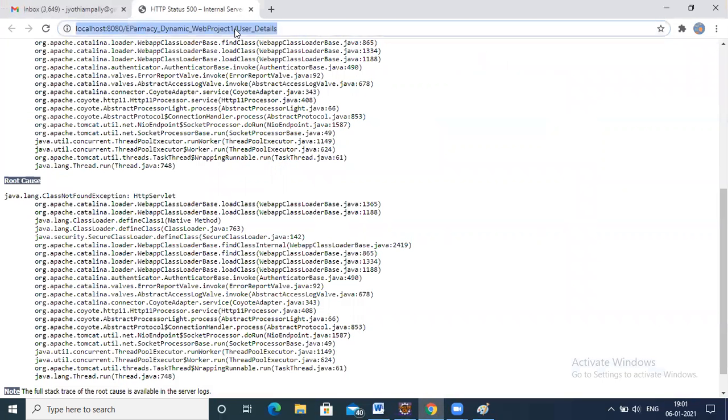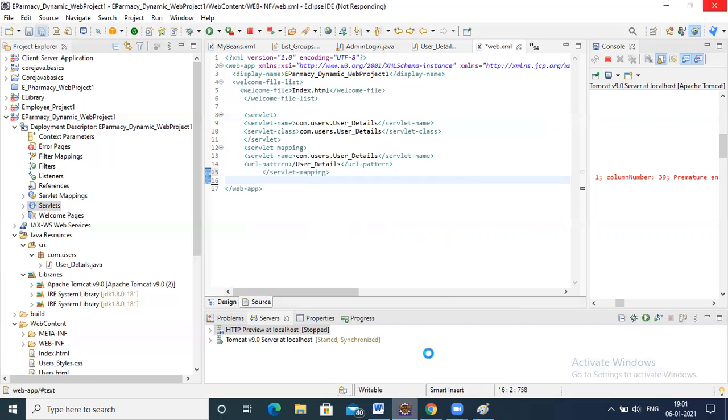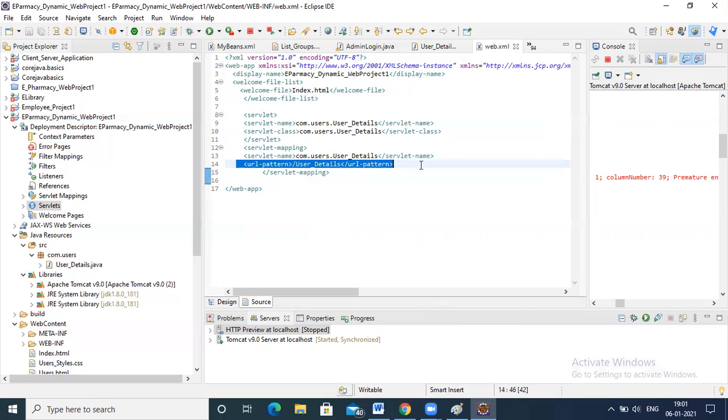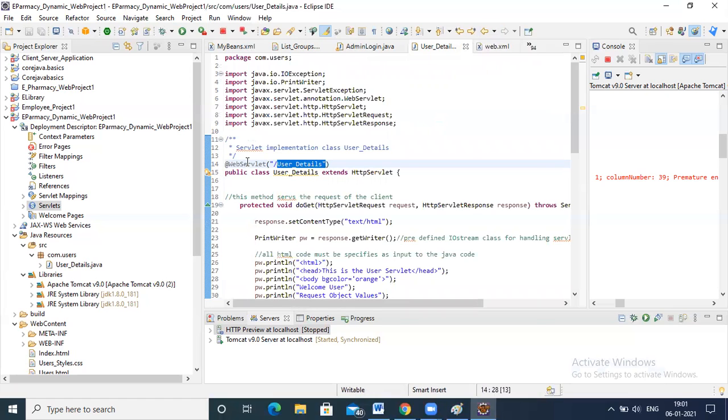Slash userdetails here is correct, and this is also correct in web.xml in the URL pattern. At the same time, it is correct in the annotation also. So in these three places, we are using the right name. Now the problem is that internally it is not identifying this.